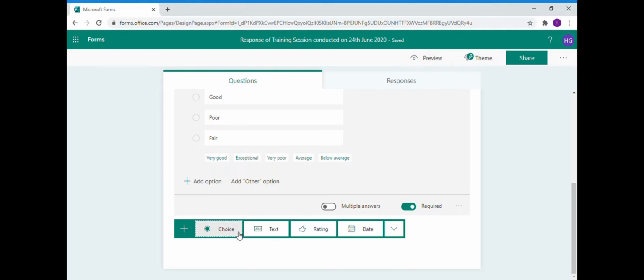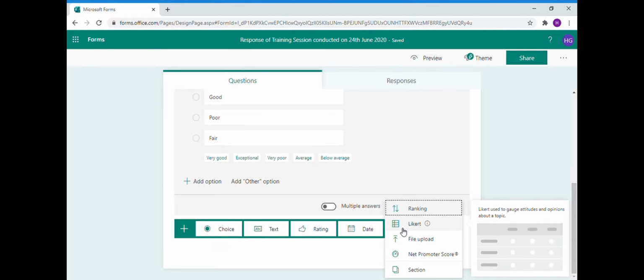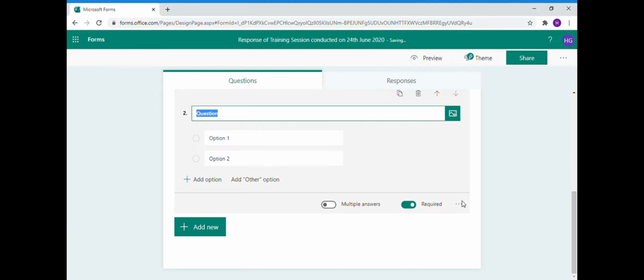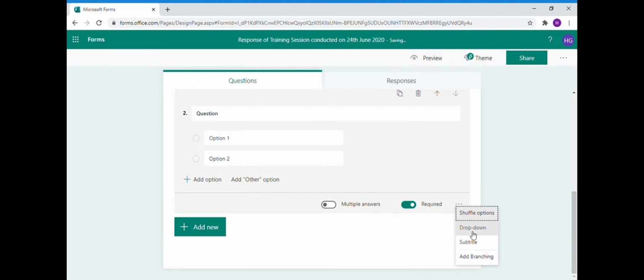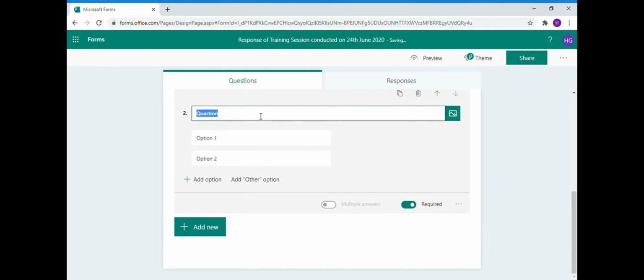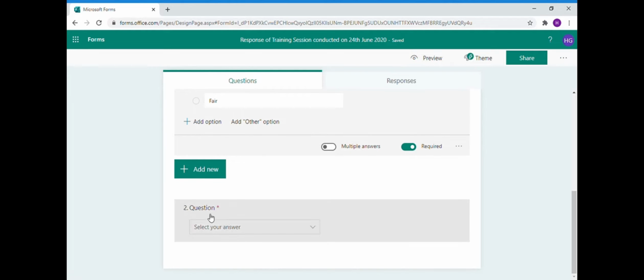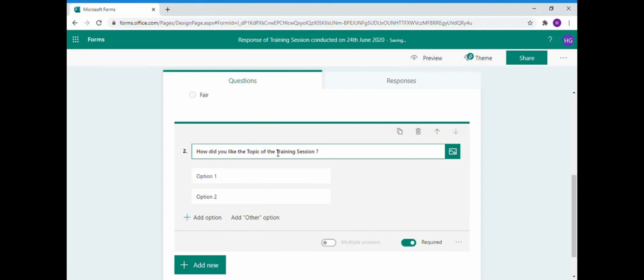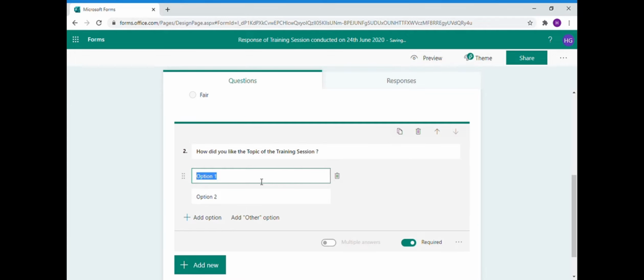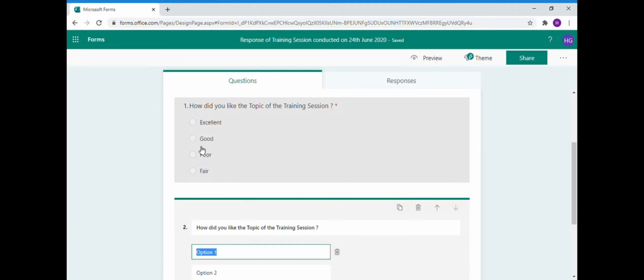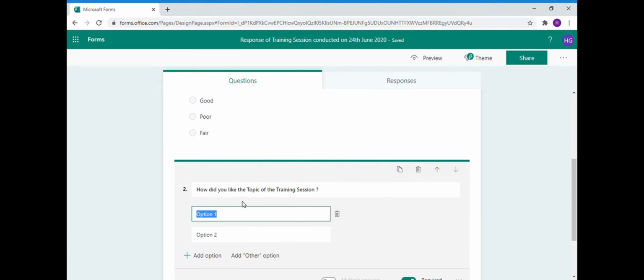This time we will select choice, and within choice we will go with drop down. For example, considering the same question, if I need to frame my question in such a way that the person did not select anything from the options available, we would give them a drop down.